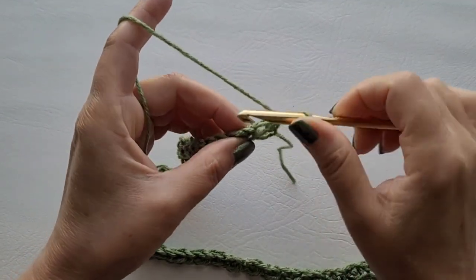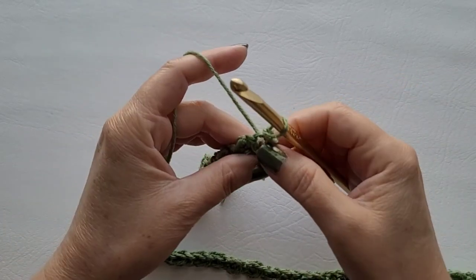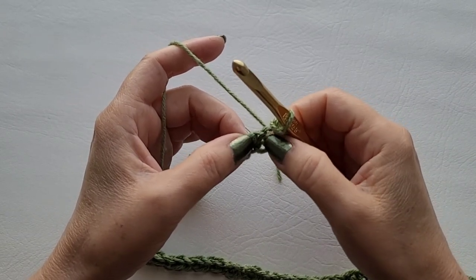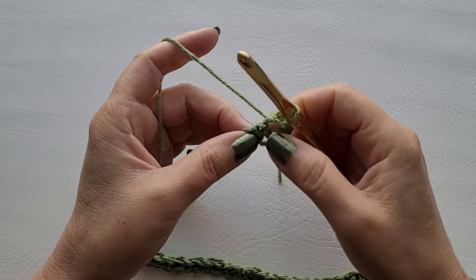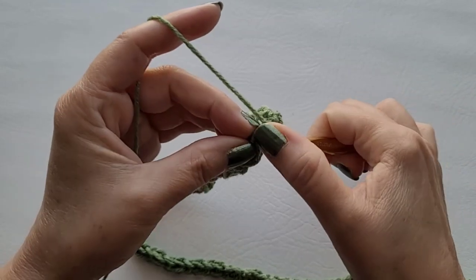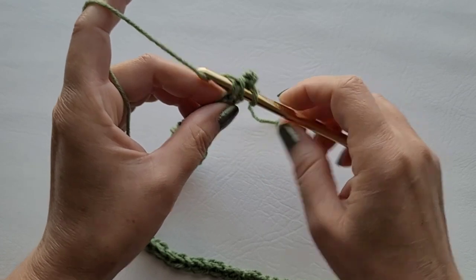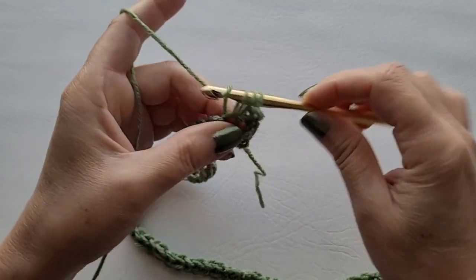So for that first stitch, we're going to slip stitch right there. You know how to do the slip stitch, so just do one slip stitch right there. And then the next stitch is right here. It's a little tight because remember we've been doing the pattern of slip stitch, half double, so it makes it tight right there. If you want to, you could pull it open so you could see it. Now we're going to do a half double in that stitch right there. Get your hook in there, use your fingers to open it up, and make sure you're going under just the two loops from that stitch we did previously. Then you know how to do the half double.